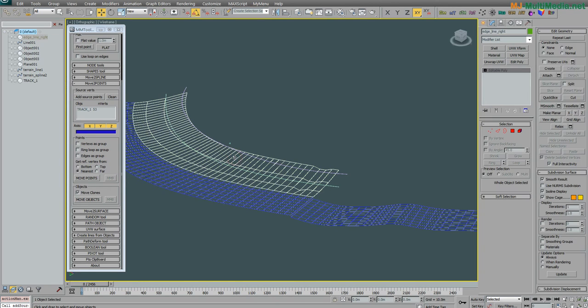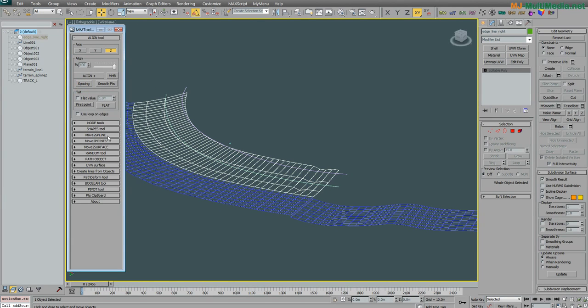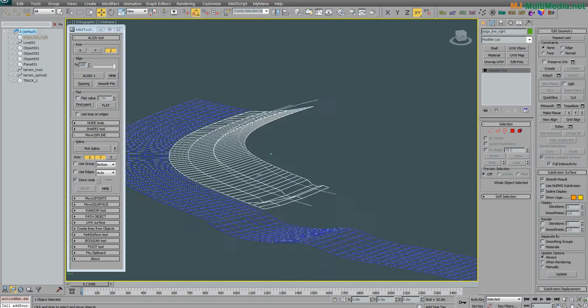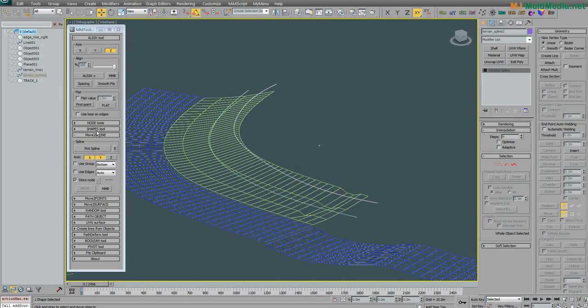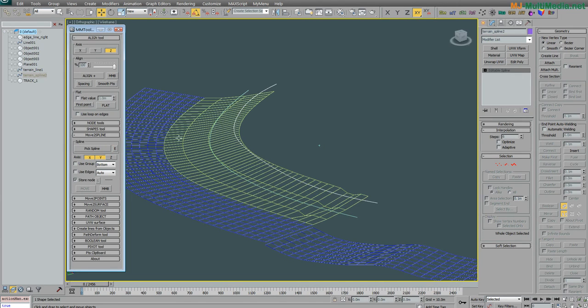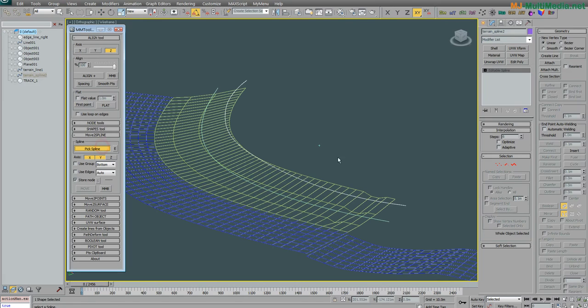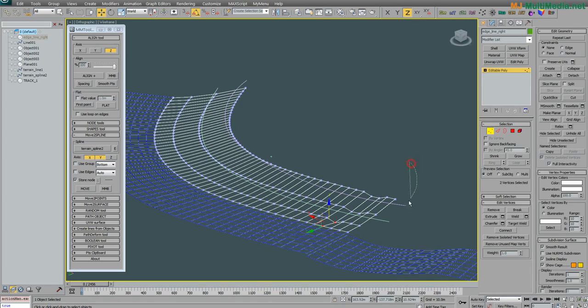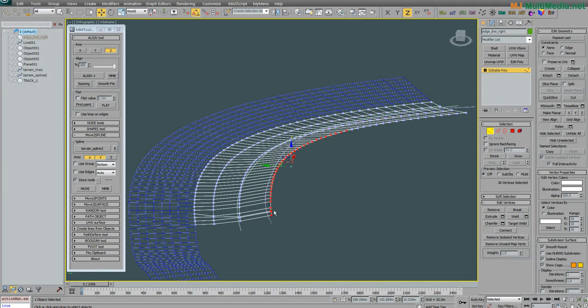Now we can deform the terrain to a spline. Move to spline is similar to move to points, but using a spline. So we pick the spline, for example, this one, and we can move the points to this spline.